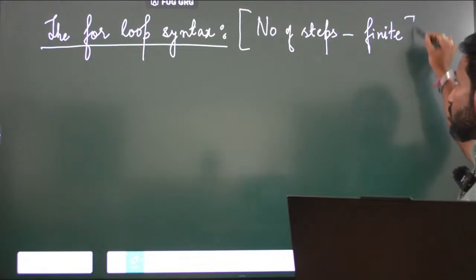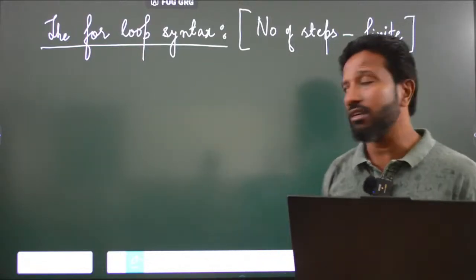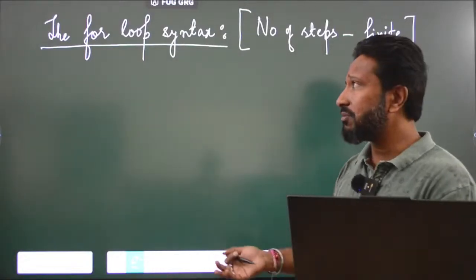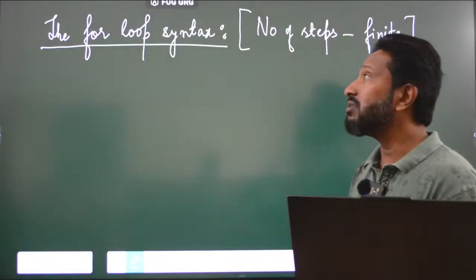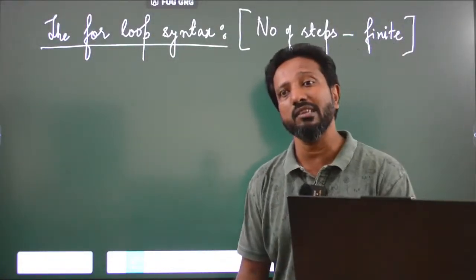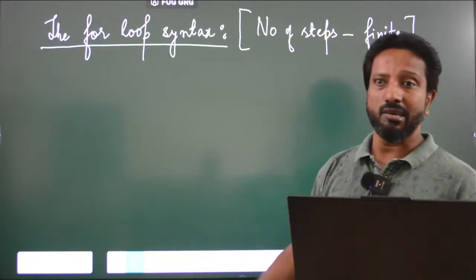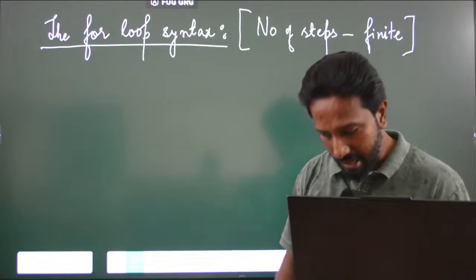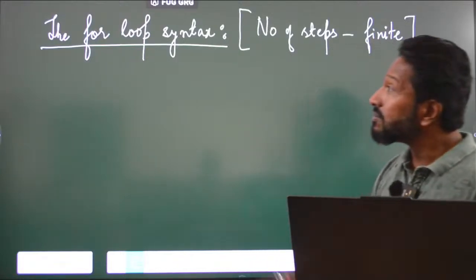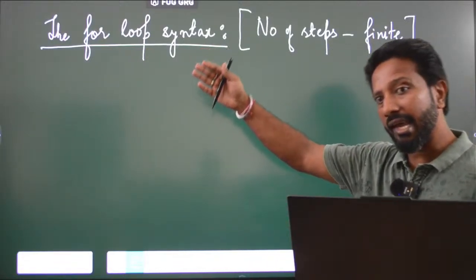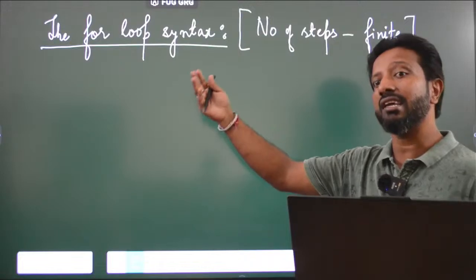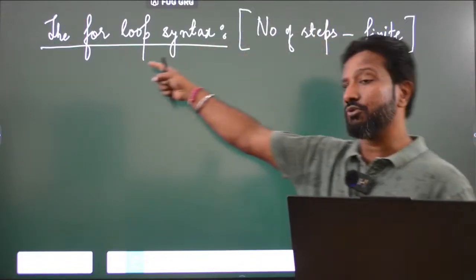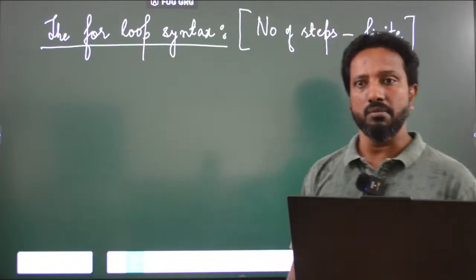that means it is known to you. Say suppose in your childhood your teacher will give you a punishment. Suppose you have not written your record book, or have not done your homework. He or she will tell you to repeat the same thing multiple number of times, say write it down 50 times, 100 times. In that kind of case, you know the number of steps, right? So what will you do? You will just use the for loop. N number of repetitions, I know the n, the step. That's why it is finite. In that kind of situations, we use the for loop. Make sense?